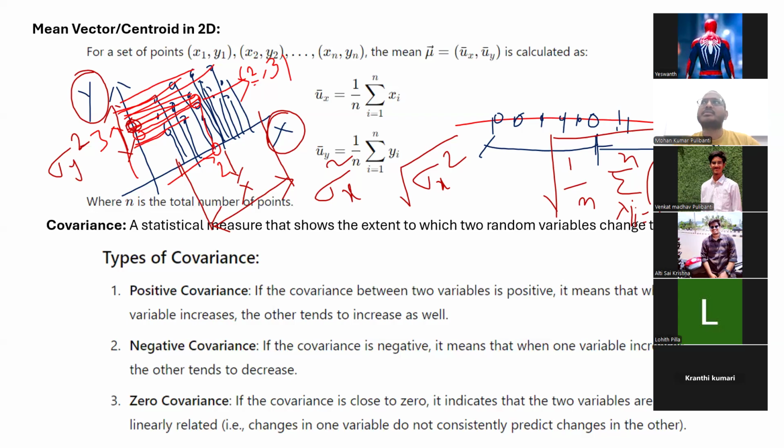Long distance in what sense? To nearest to the mean, it becomes long, so we calculate a standard deviation. No. Why is it becoming long? I told you about units of variance and units of standard deviation, right? In terms of units, what variance is doing and what standard deviation is doing. We were talking about that, correct?